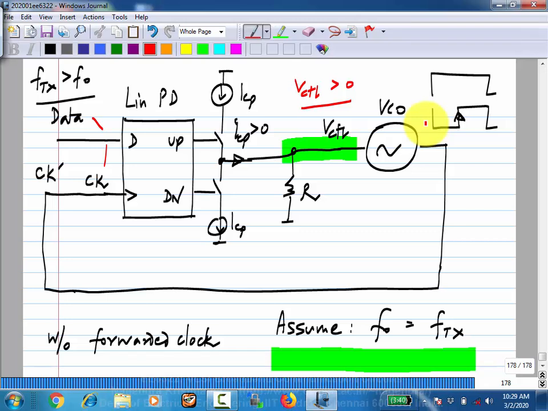So now, of course, this is a serious problem because the more it deviates from f0, the more phase offset you require, and beyond some point it doesn't work at all, because the whole idea is that you should be aligned to the middle. Maybe a little bit to the left is okay, but if you keep going to the left or the right, at some point the bit error rate increases. Okay, so this won't work at all. So we have to fix that. Is this okay?